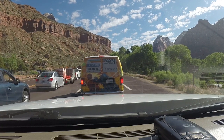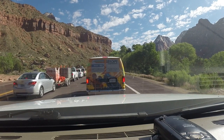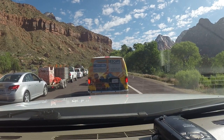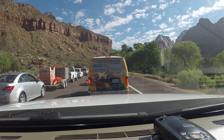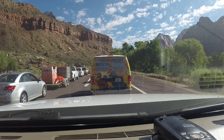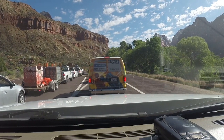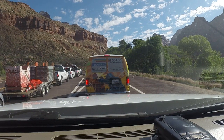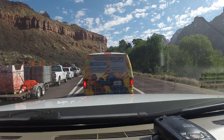Two lanes coming in, so we'll bear with it. What are we going to use today? The America the Beautiful pass. We've used it twice already, so this will be the third time. The pass was $80, and we've now spent that fee visiting three national parks — so we're even. Everything else is profit for the next 11-12 months.